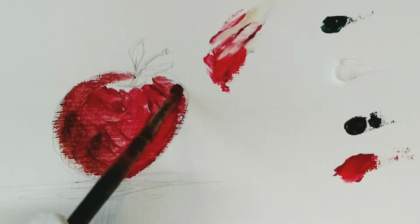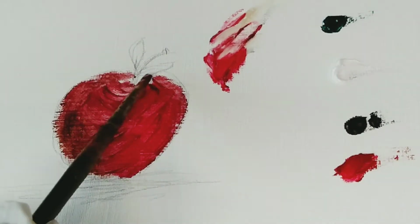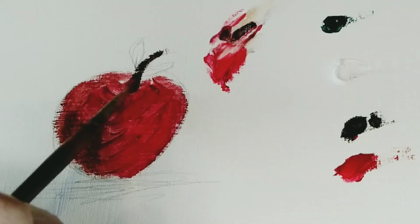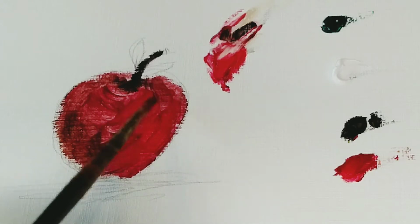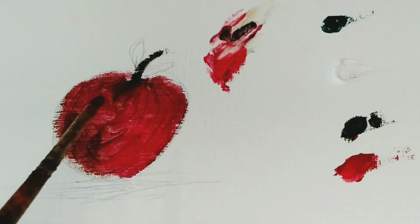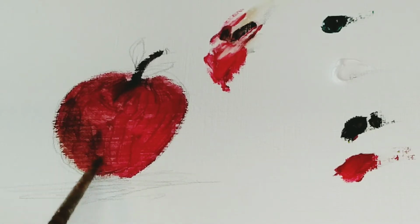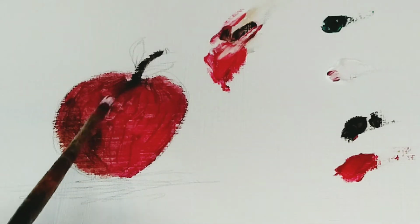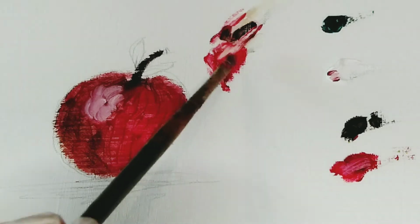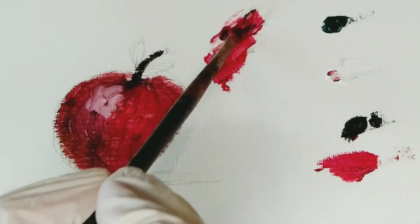And this is just a really, really rough little apple. I mean, it doesn't even look like an apple at the end. I just want to show you what the brush strokes look like. It's incredibly effective for creating that strong brush mark. So if you are really frustrated because you're painting and your brush strokes just disappear because the paint flattens out, then this medium really defines the brush marks. So it's certainly a great medium in that regard.